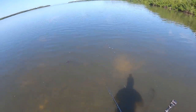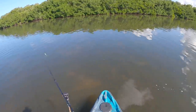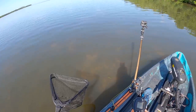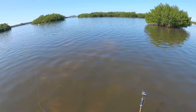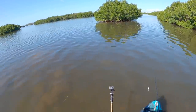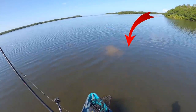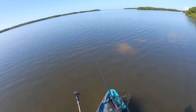Got a snook right here! A little bitty snook was laying right there in that little sandy spot and he spooked as soon as I casted. I need a snook to get a slam. There's a big blue crab right here — the shadow of the kayak is probably going to make him freak out. Spot lock — yep, there he goes. Oh, that was a big redfish right there! He was sitting right in front of the kayak — doggone it. Big red right in front of the yak.